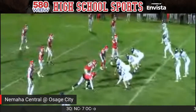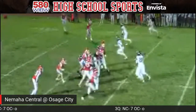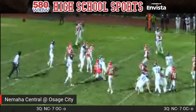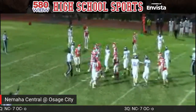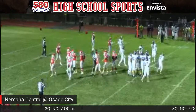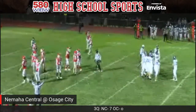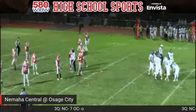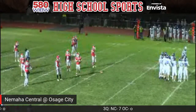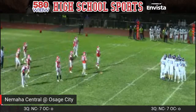They come out facing a second down and long, 10:35 to go in the third quarter. Kramer fakes a handoff, keeps it himself on the RPO, runs up the middle, and is eventually dragged down by Aiden Rousey, the starting defensive end, the birthday boy for the Osage City defensive line. Makes the eventual tackle, but not before a good gain by Kramer up to the 35-yard line. A gain of 7 on the carry after a loss of 2 to start the possession. So a 3rd down and 5 when you do all the math now coming up for the Thunder.